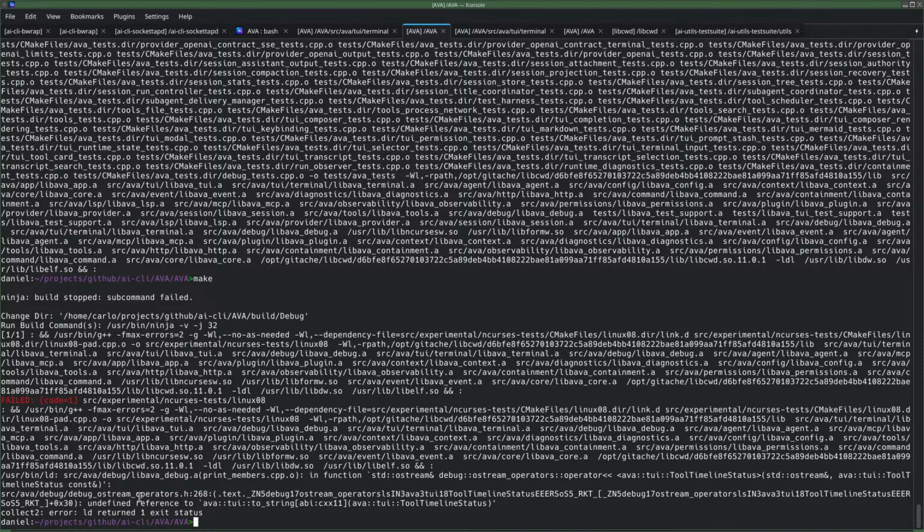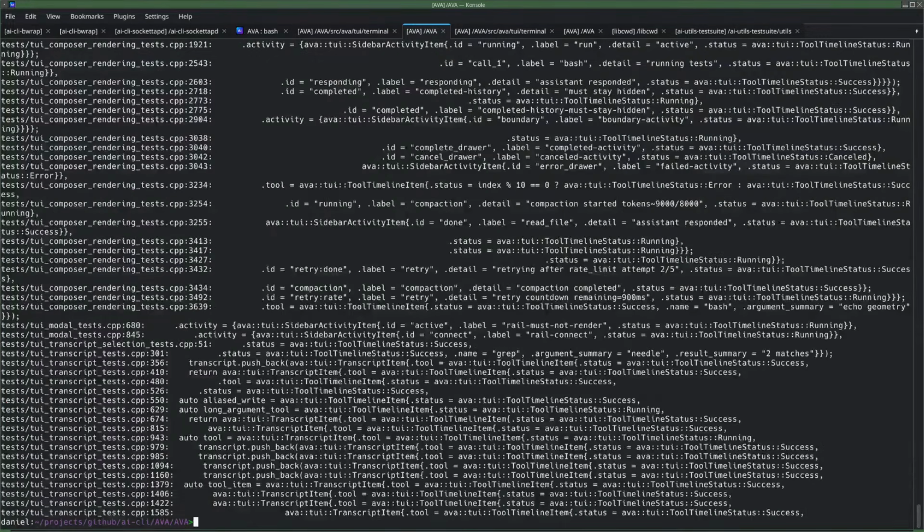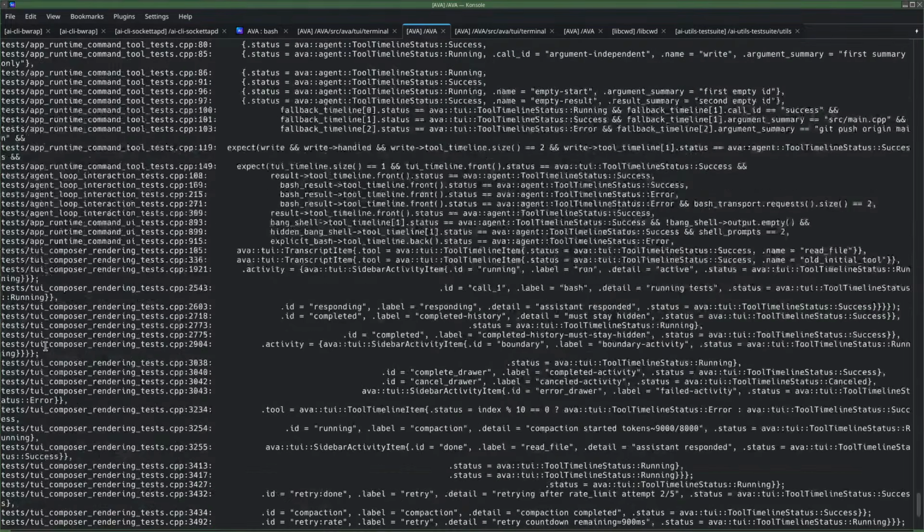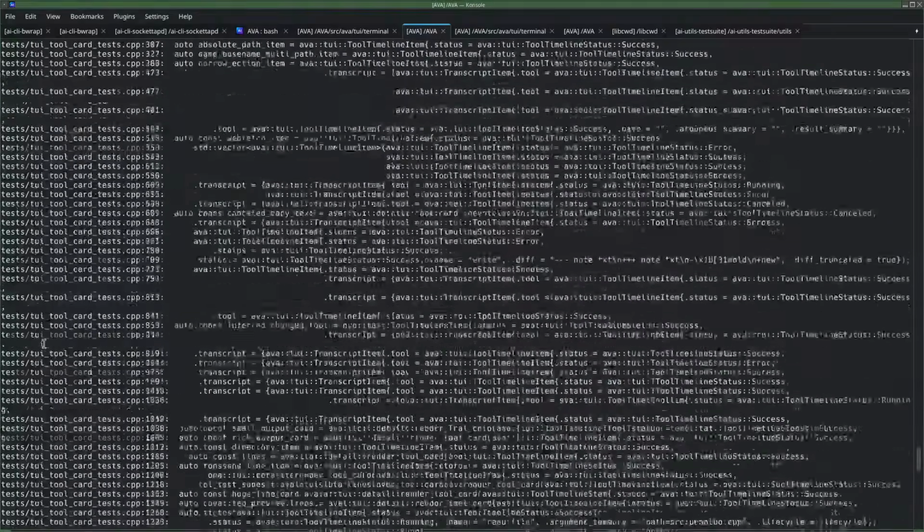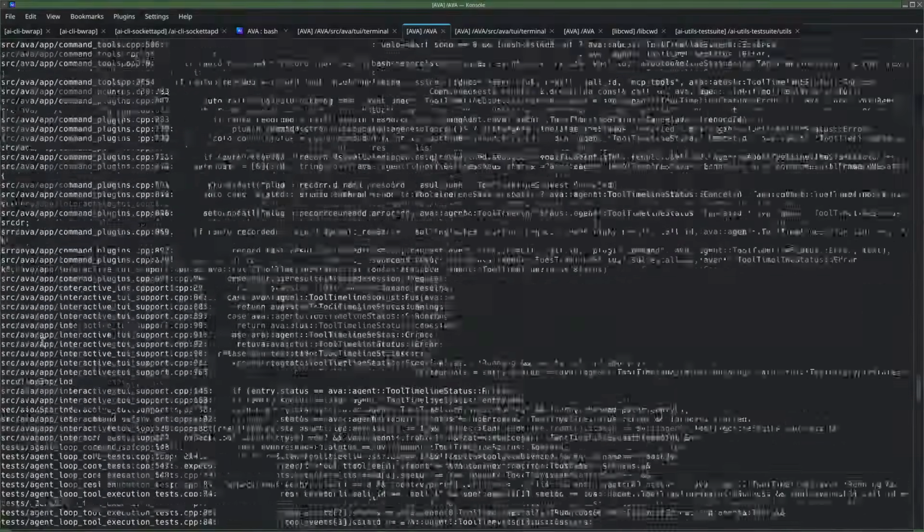The reason is that we try to print a tool timeline status, which is defined in the TUI lib. Tests.